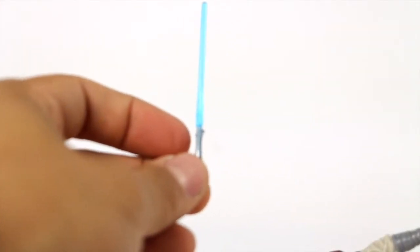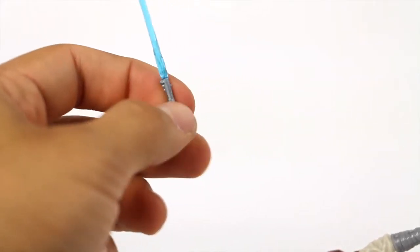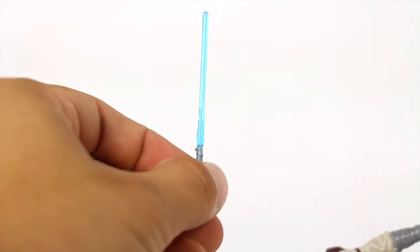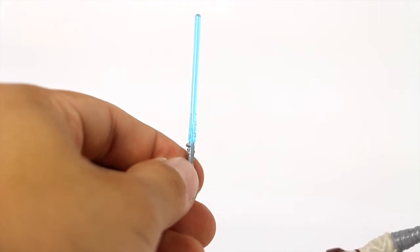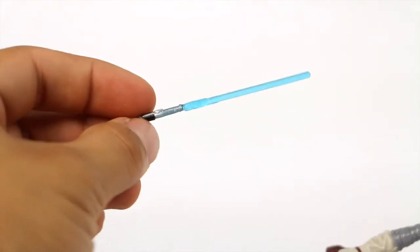It just has silver and black and a bit of detail to it. So you get the blaster, and of course you can't have a Luke Skywalker figure or a Darth Vader figure without a lightsaber. So you got the lightsaber right there. Very cool. There's a tip of it right there, and then you got the actual blade. It doesn't light up, but it's blue. It looks like it should light up, but it doesn't. But that's pretty cool. So we'll move that aside, and then we'll show you a close-up right here on Luke.